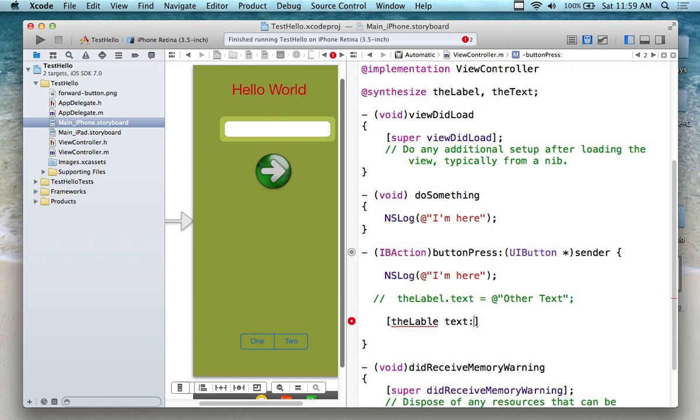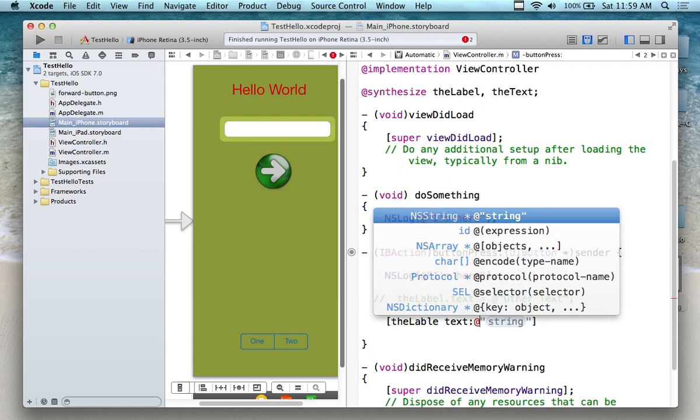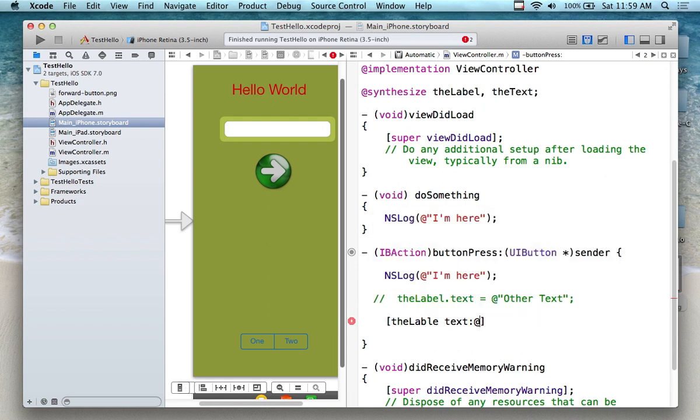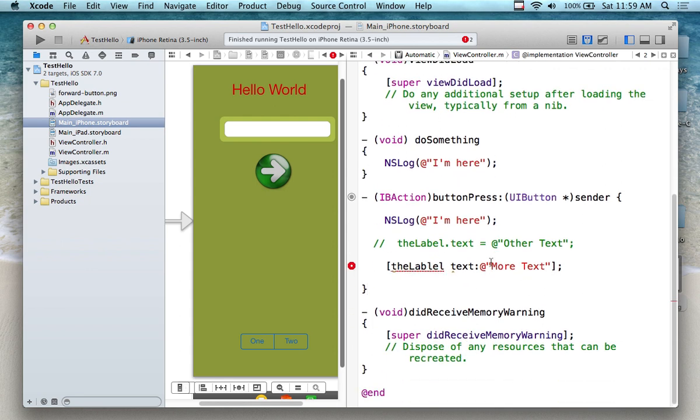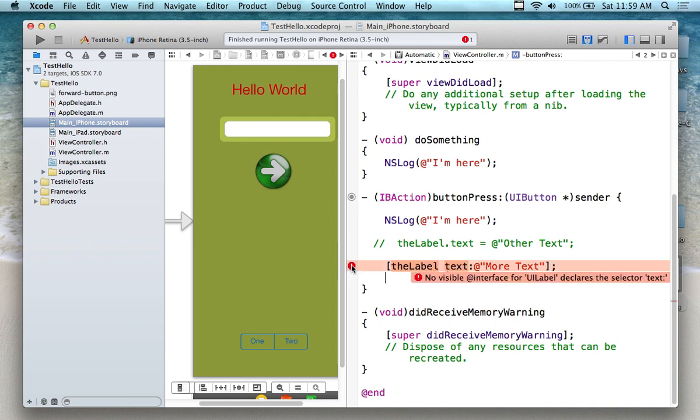I'm going to write this method one more time for you so you can see it differently. But parameter, what's the parameter going to be? It's going to be @ quotation mark more text. Let's just call it more text this time. Whoops, and if I spelled label correctly, I'd actually have a piece of runnable code. Let's see, the label, and let's go over here and we'll say, what is this? It does the UI label declares text. Well, let's type in here set text. How's that? Set text. All right.